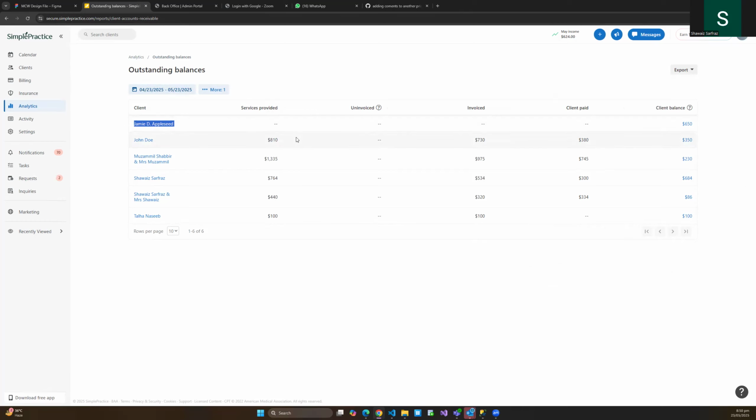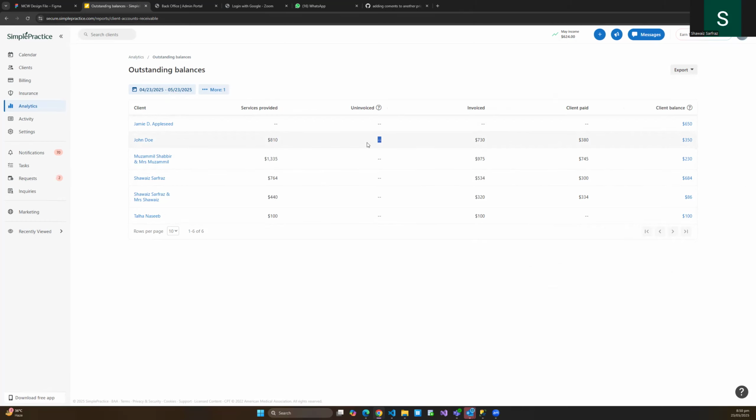The services provided would be the number of appointments the client has in this date range, and of course, this will be the sum of the appointment fee, where appointment fee minus write-off fee is equal to the services provided for a single client.